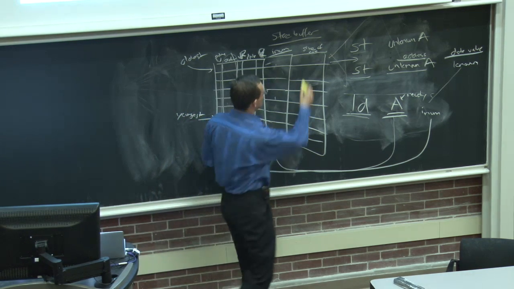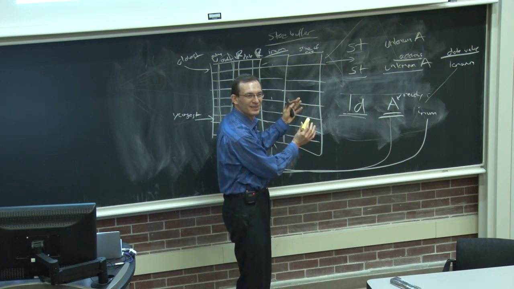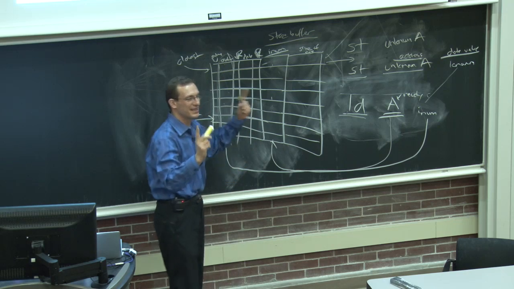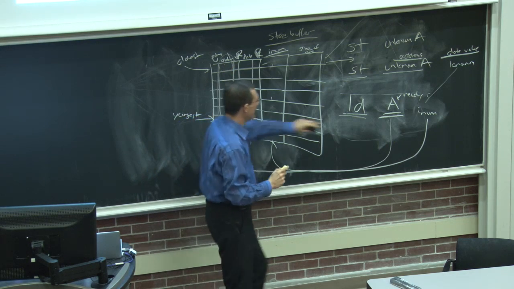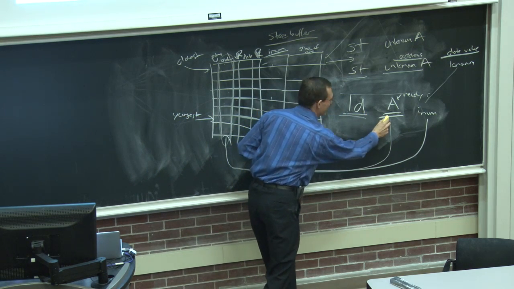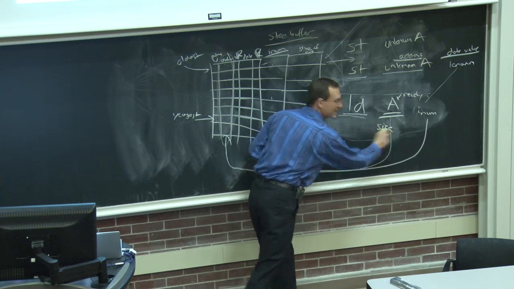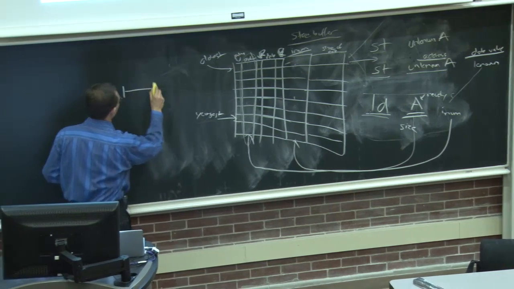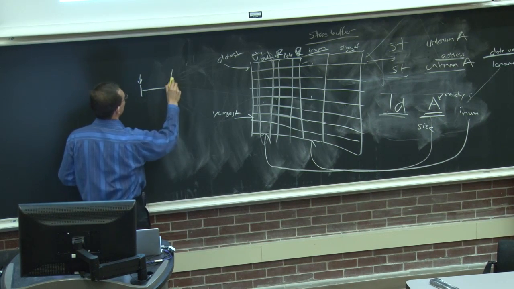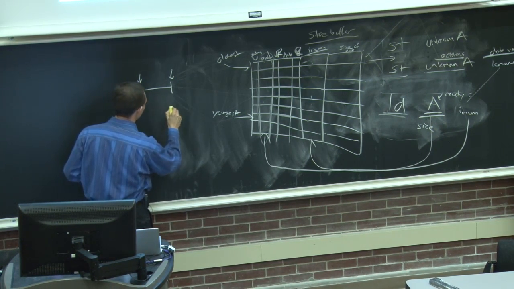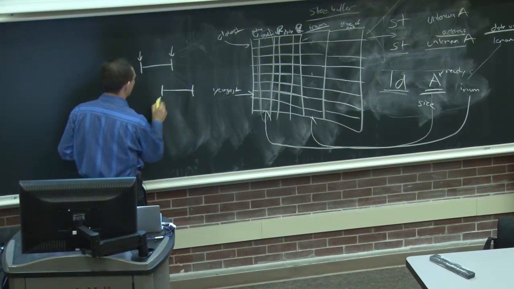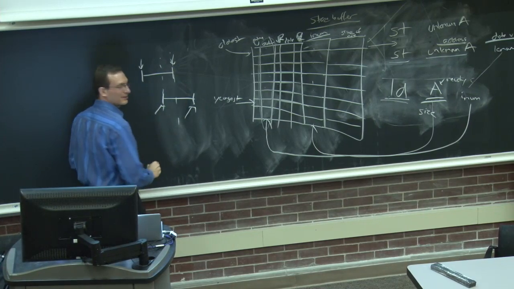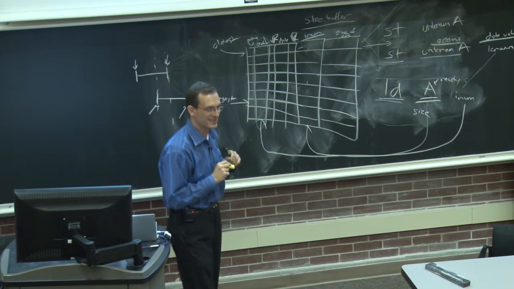And you also need to check if the size overlaps, right? Because what you really have is the store's beginning address and the store's ending address, depending on the size. And the load also has a beginning address and an ending address. So what you're really checking is if this store that's doing a store from this address to this address overlaps with this load that's doing a load from this address to this address. And if there's any overlap, then you need to wait. Then you're dependent.